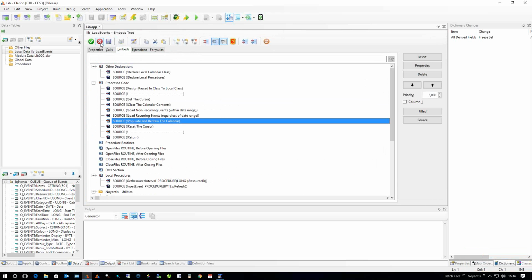That is called from everywhere: on the app frame, on the scheduler, in the appointment book, in the update form, and so on. And of course, you can use that same approach not just with the calendar, but with any of the Noyantis classes.